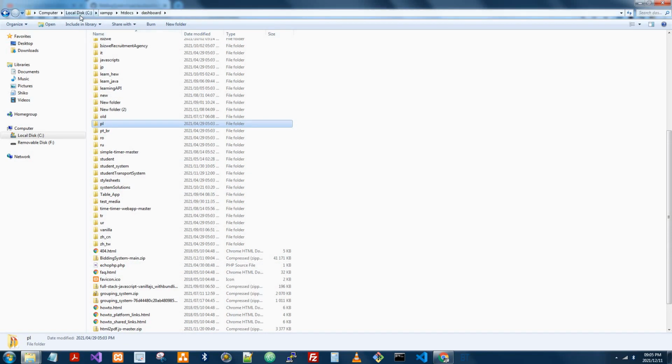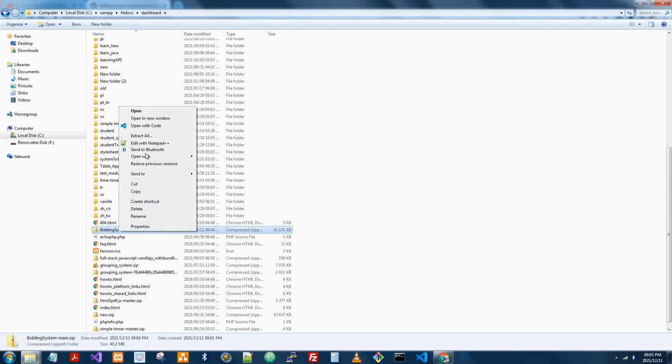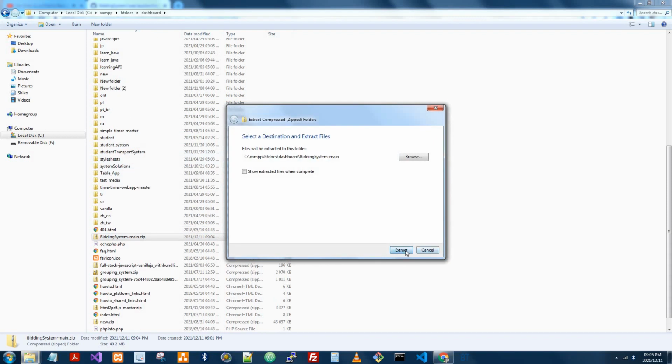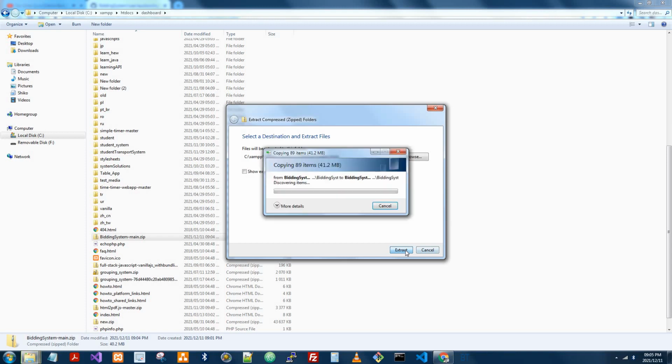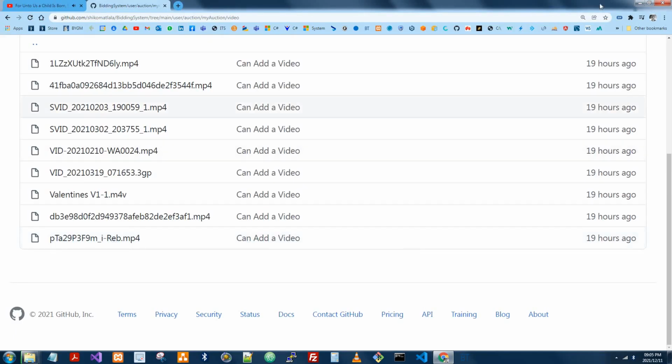Look at this path here: local disk C, XAMPP, htdocs, dashboard, and then we're going to go to bidding system. I'm going to extract everything out of here. It's extracting. Meanwhile, let me remove these videos because they're taking space.